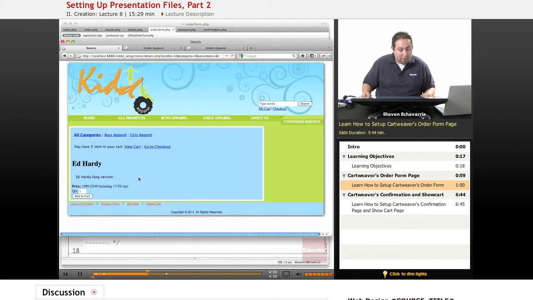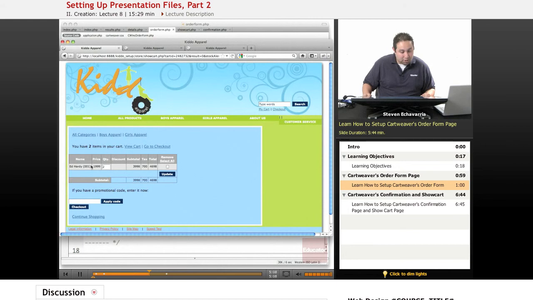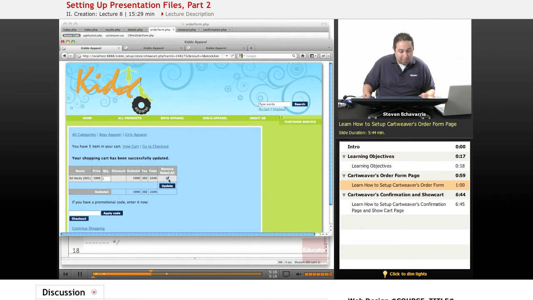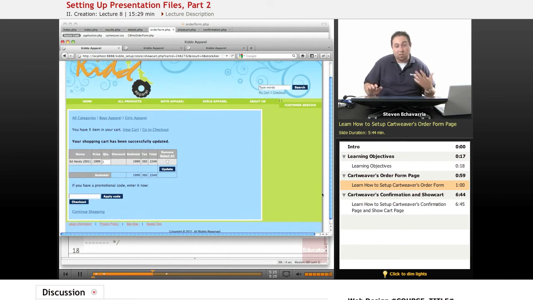With this here, I'm going to select this, our details page. If I want to add one to cart, it's going to put one in there. So I got 2 in cart. You can select one and update it, or you can select remove and update it, and it'll take it off. Here's a promo code field that's already there. This is the code they would put in, and then they would apply the discount. The discount field would show right here if you put one in. But you have the option to continue shopping or just check out, like a normal thing here.